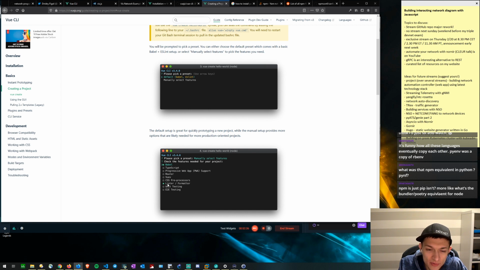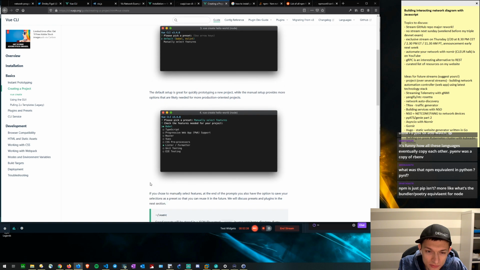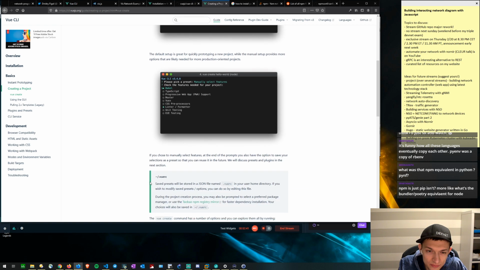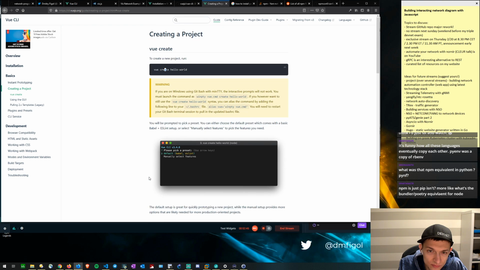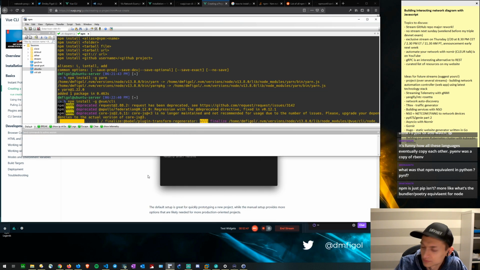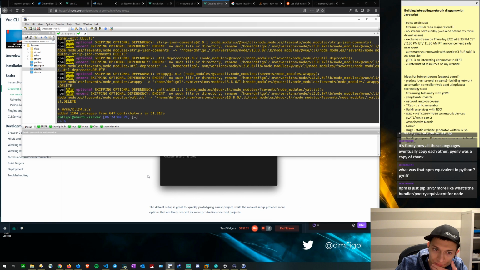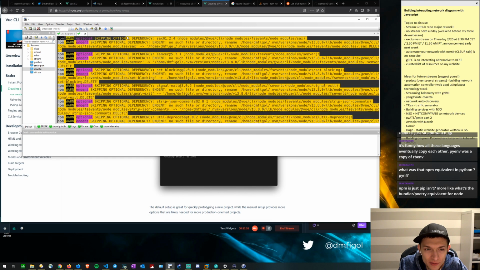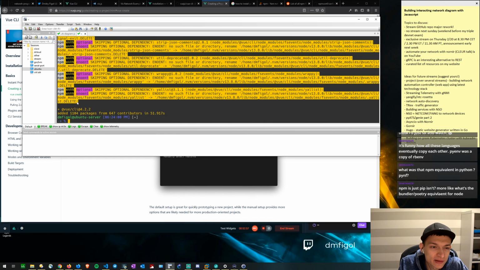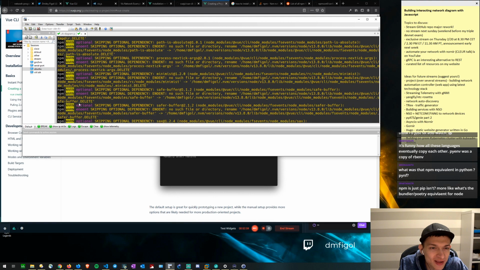What if I enable that option? Yes. A bunch of warnings, but you know, I don't think in JavaScript you have to care about that.